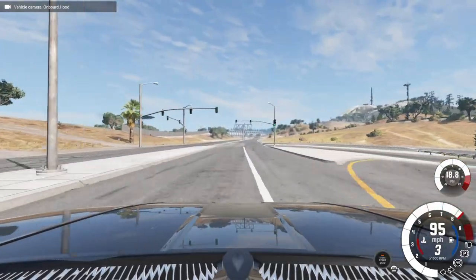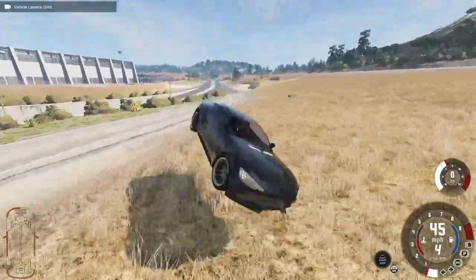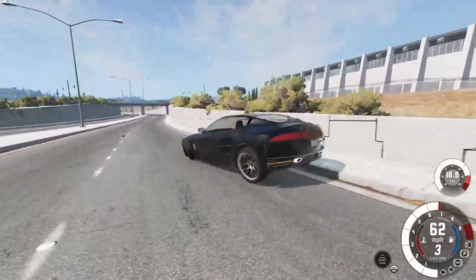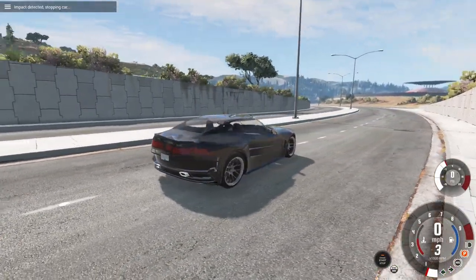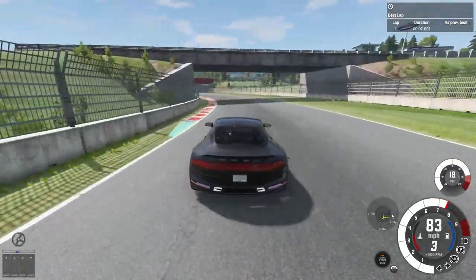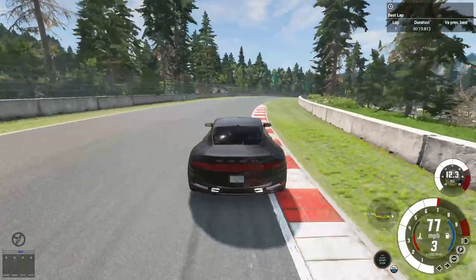Oh, listen to that turbo. Let's go up this hill. Nice! Perfect stunt. Okay. I'm gonna take this to the track and I'll be right back. Okay, let's go. Let's get this going. I'm actually concentrating kind of a little bit. That makes no sense what I just said, but whatever.